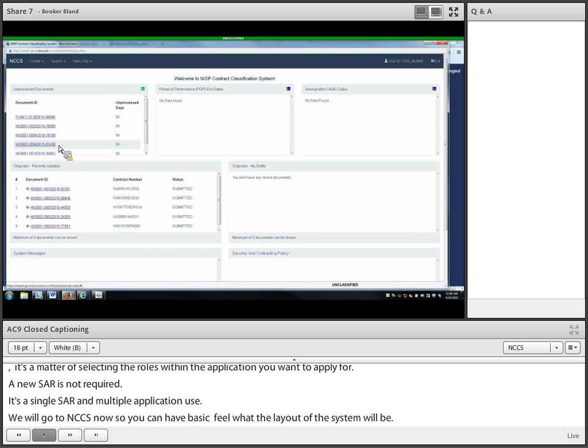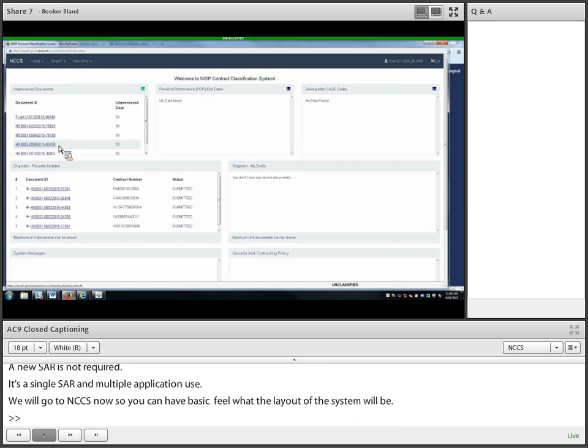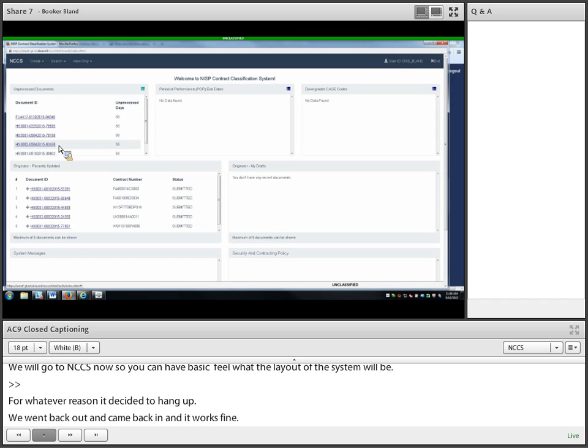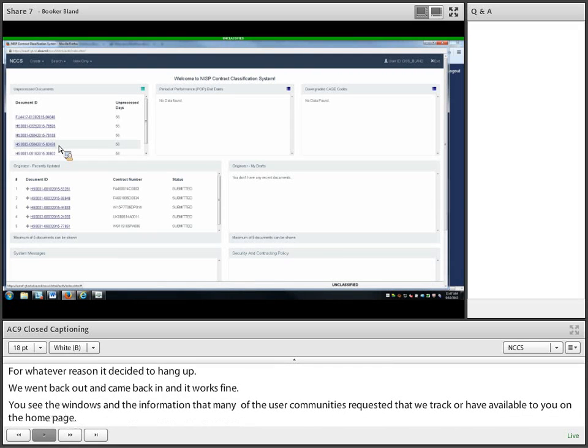So what you'll see are the windows of the information that many of the user community requested that we track or have available to you on your home page. Your unprocessed documents are basically documents that have been placed into the system, and it gives you a standing count of how long they've remained in play, being unprocessed in some state or form.